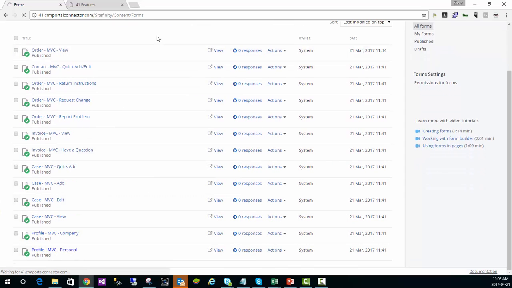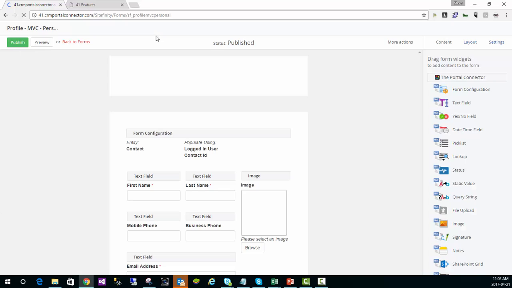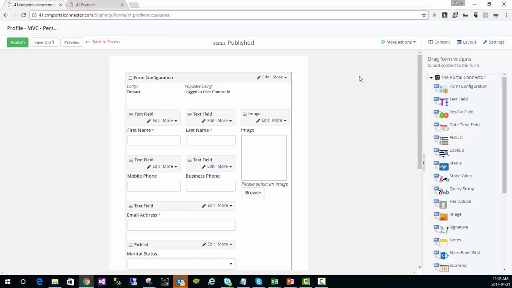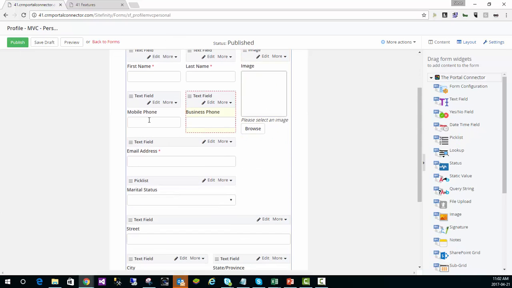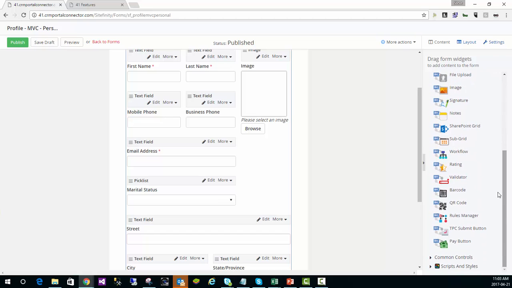What's unique about this is it allows you to create different business rules on all of your forms. When I say business rules, I'm talking about, say for instance, if they enter in a mobile phone number, then you can disable the email address. Or if they select their marital status as single or married, then you can open up other fields to ask how many kids they may have.